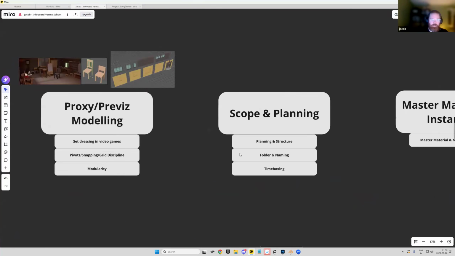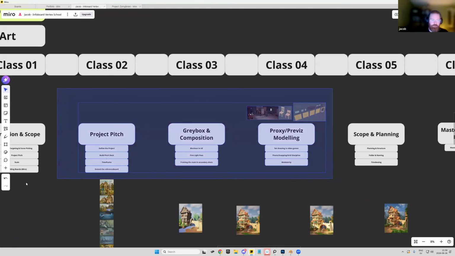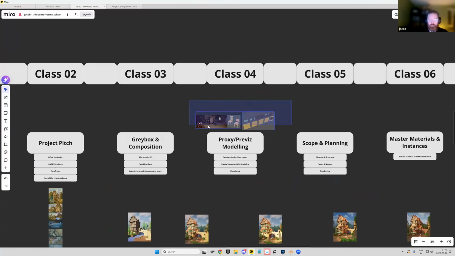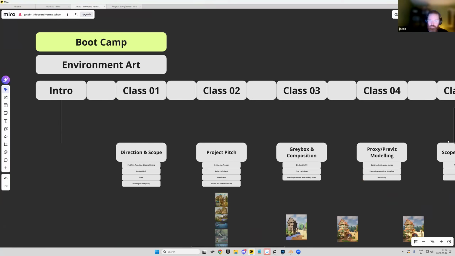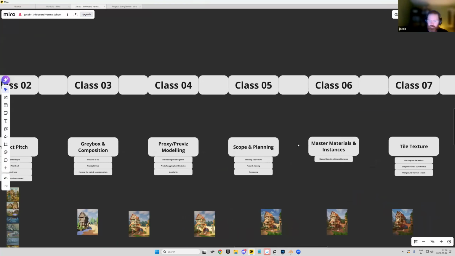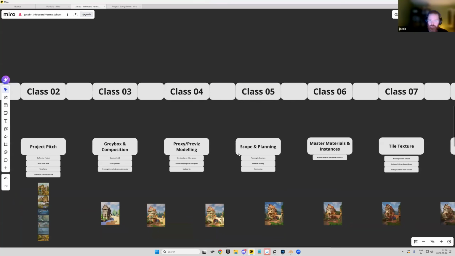And then basically looking back at what we have created in terms of a blockout and what we have in front of us, and just structuring that up and putting down a plan. So almost like going back to our project pitch and looking over our timeline and seeing if stuff is feasible.